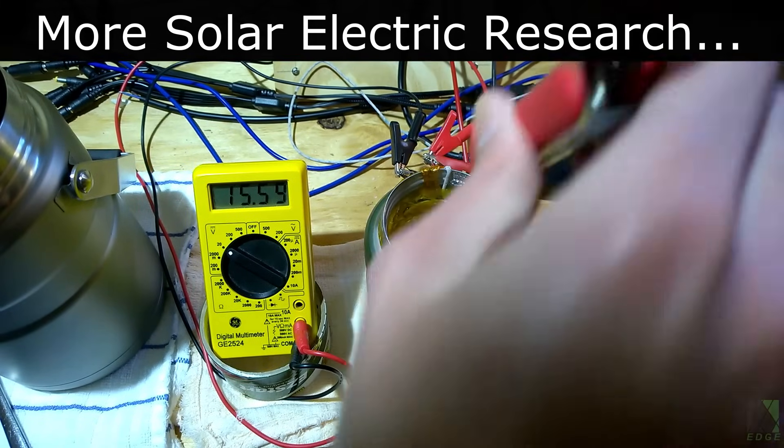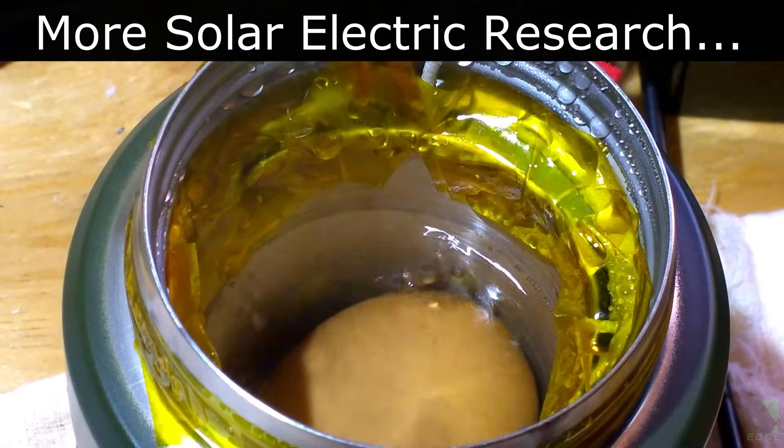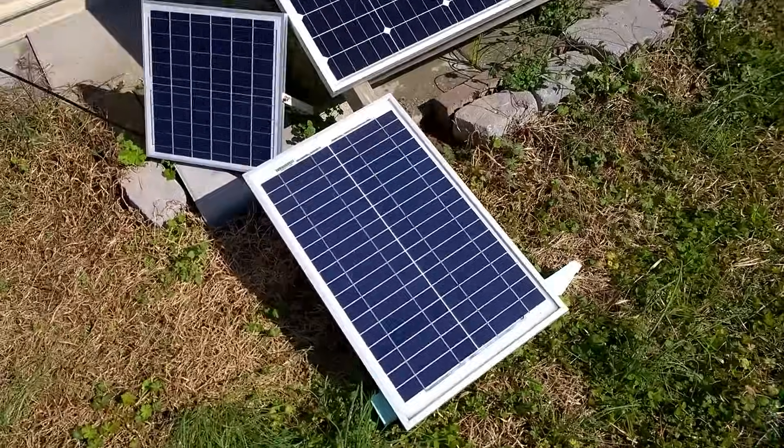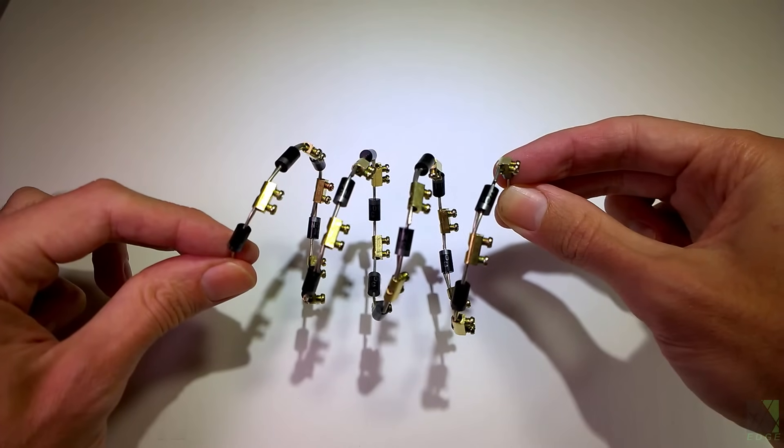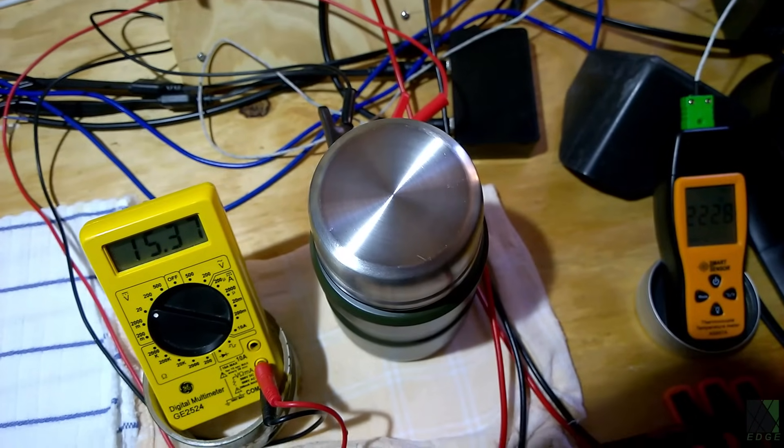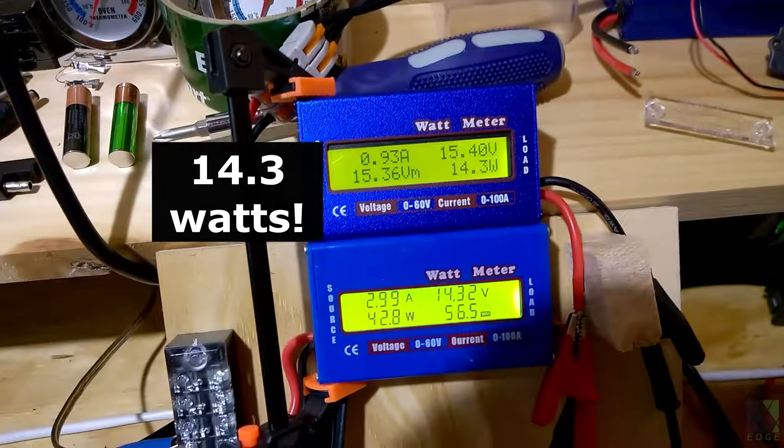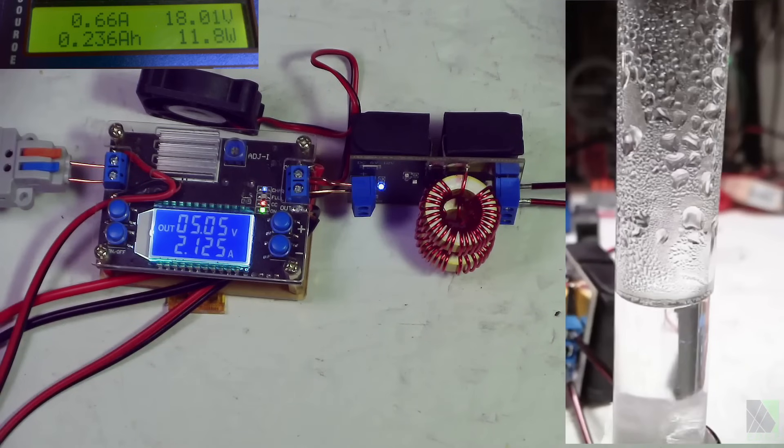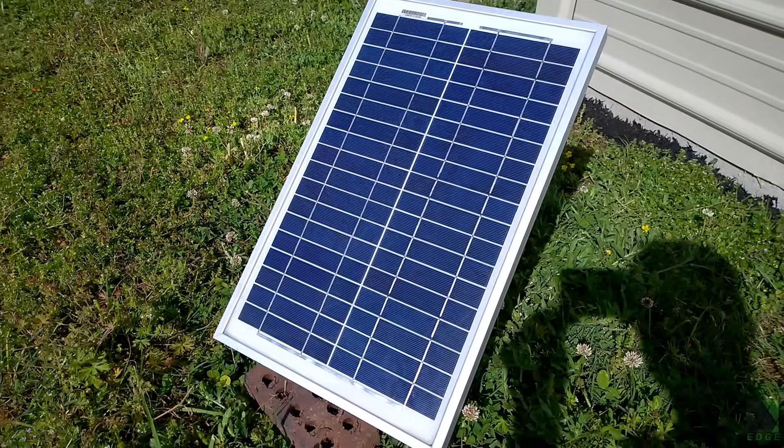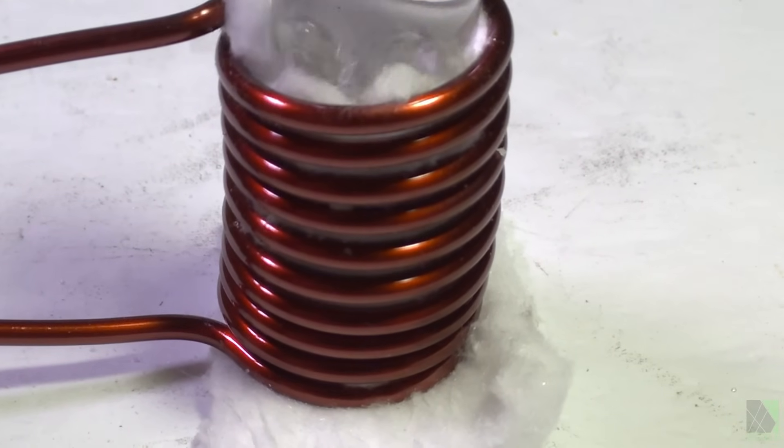Hi folks, welcome back. In a previous video, I successfully boiled water and cooked an entire egg using this tiny 20 watt solar panel and a solid state diode chain. I like to explore the edge of feasibility, as I call it. So in this next experiment, I want to see how induction compares to other methods of extracting such tiny amounts of solar power for heating and cooking.